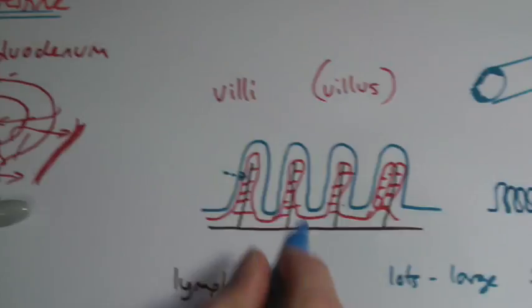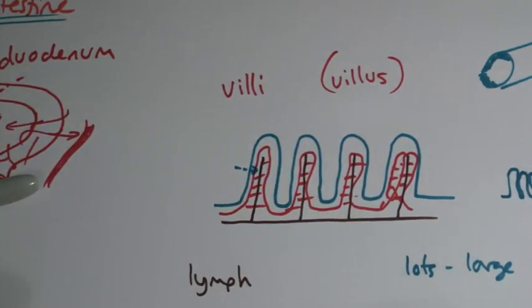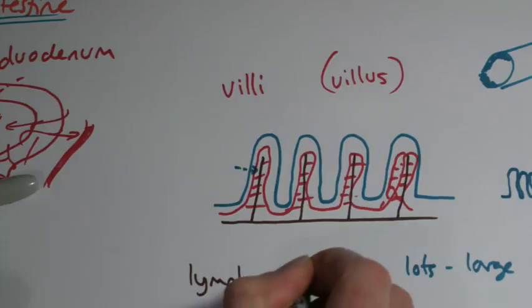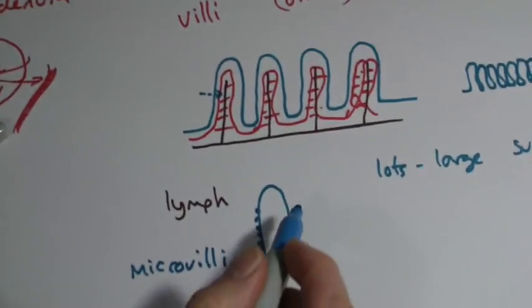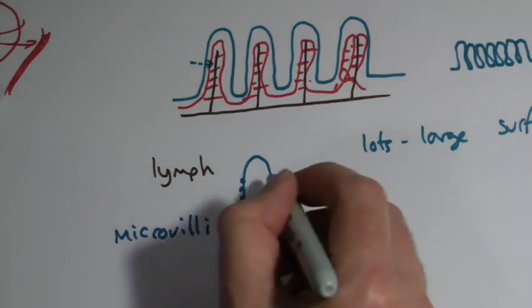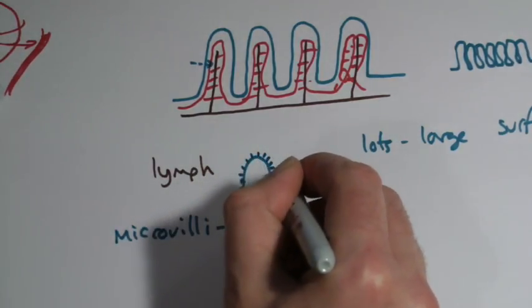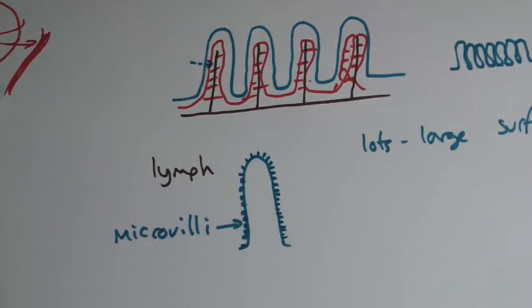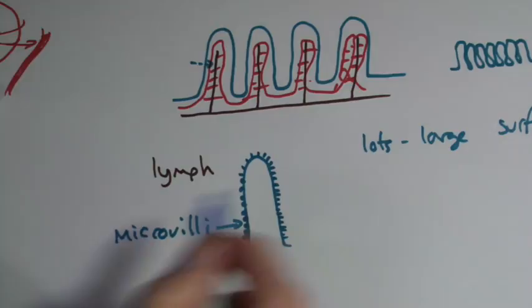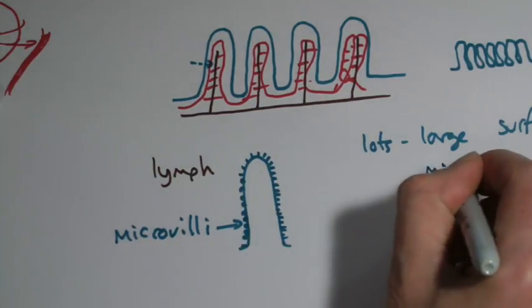Now if you look at the surface of the villi, now if we zoomed in again, the surface of it is actually covered in like smaller villi, sort of stick out. I'm not going to do them all. But they're just called micro villi. It looks like it's got a little fringe on it, a little fringe, sometimes it's called brush border. I'm sticking off that. And again, that is just going to increase the surface area even further. So micro villi will also help increase that surface area.